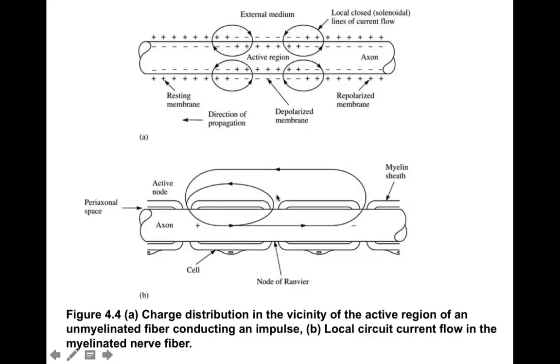One of the things that is unique about nerves is that they have what we refer to as a myelin sheath. So here is an example of two different types of fiber cells. This would be an unmyelinated fiber, and you can see that along the length of this fiber there is a potential that is propagating down the length. So you have a resting membrane, and then you have this active region. This is where an action potential has occurred, and that action potential is then going to travel along the length of this fibrous cell. So you have just this sort of continuous distribution that then travels. Behind the action potential is a membrane that has basically recovered and repolarized. So this is in many ways very much like a transmission line model.